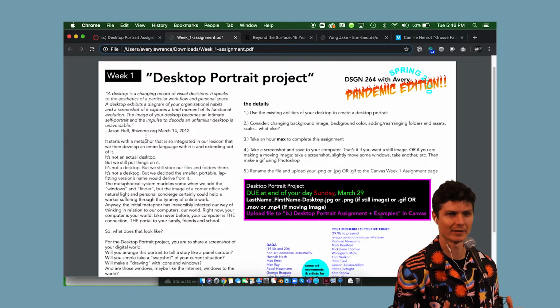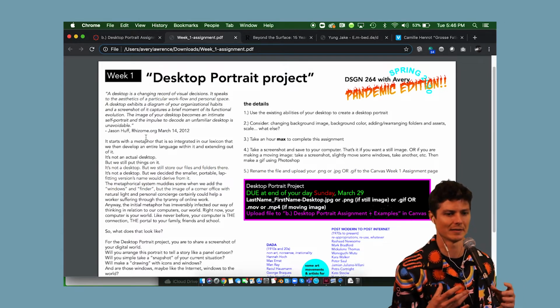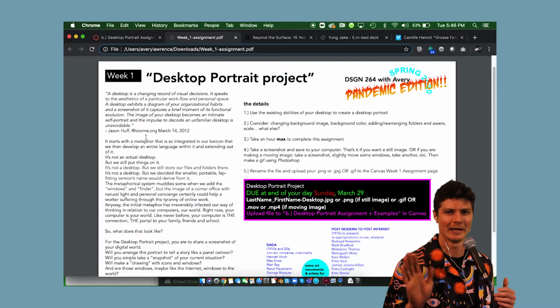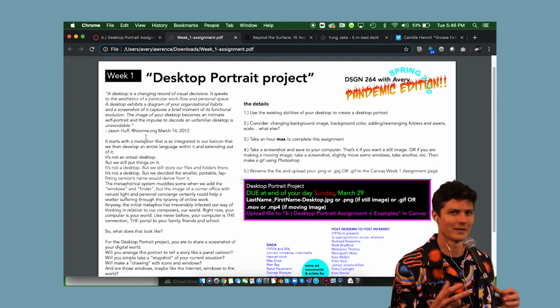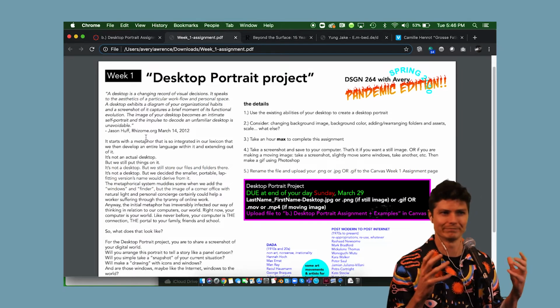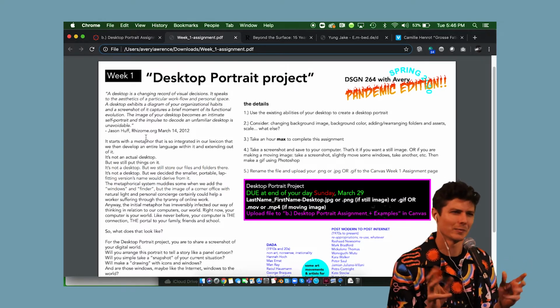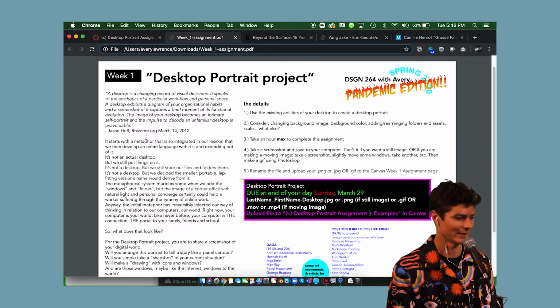So already Jason is talking about this quality of a desktop portrait, this intimate thing that captivates and you want to discover more about, right? So there's something to it. It's a very private thing. Think about when you're walking down the aisle of an airplane and see people with privacy shields on their desktops, because there's a lot of things there that you don't want to share with the world, which is really exciting, right? And fertile territory for making art about, within, adjacent to, in relation to all of that. So it's a simple assignment, but pretty exciting, and can go lots of different places.